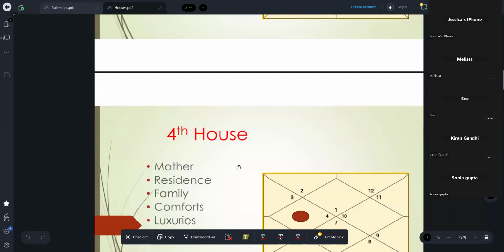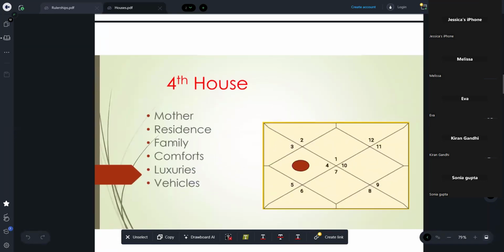But when you come to the fourth house, it represents the family that you live with in your domestic environment. So keep that in mind. It's very important, that difference between this family and this family. This is your immediate family, people that you live with. If you're married and you don't live with your parents, this would include your wife, your kids. In case you have any roommates, it all falls under this house right here.